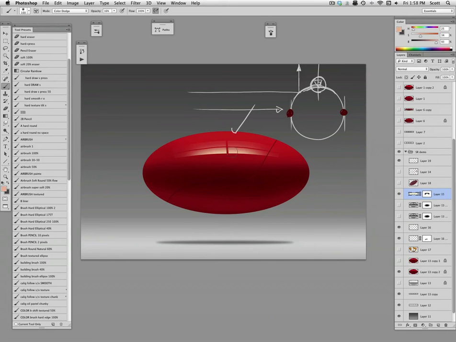So now I'm going to pick this color in here, and I'm going to shift my base paint to make it look metallic. All I'm doing is, right where it reflects the light source, I want to color dodge that, and this is going to become the brightest area of our base paint. What I like to do is go just outside the reflection of the light source, because remember, it should stretch beyond the shape it's reflecting on the clear coat, like we saw with those spotlights on the red car photograph that I just showed you. Once you have that done, then you could go even brighter if you want.